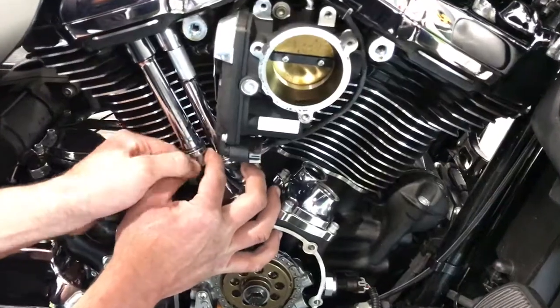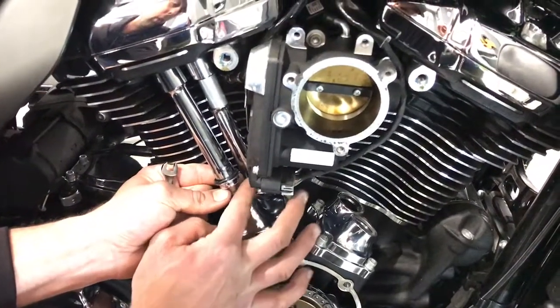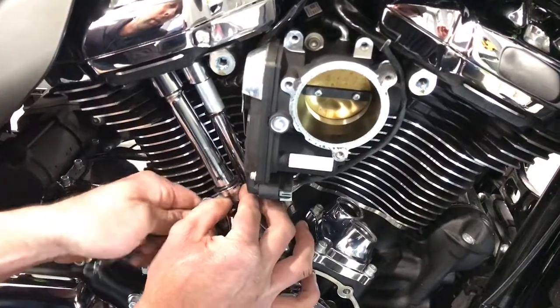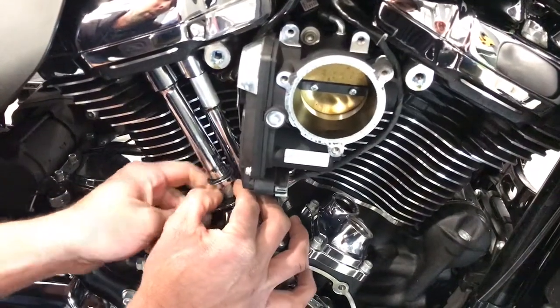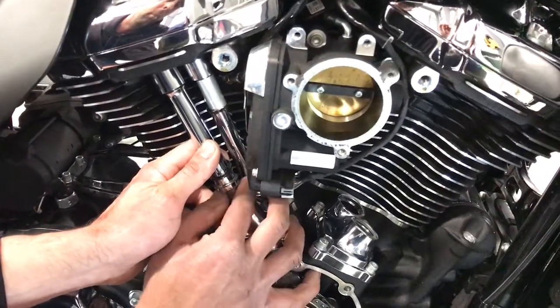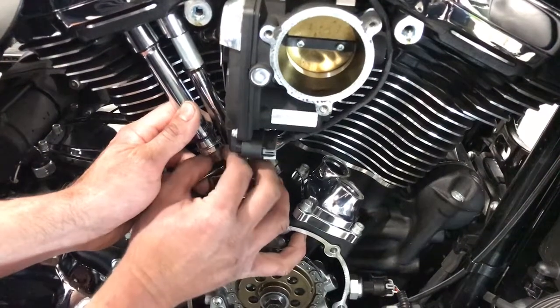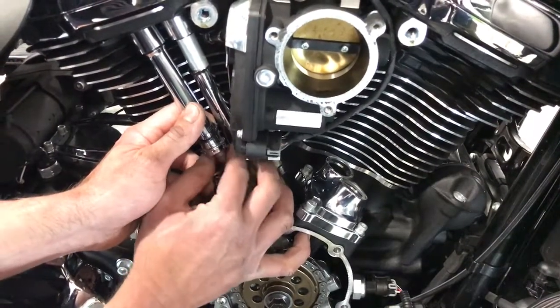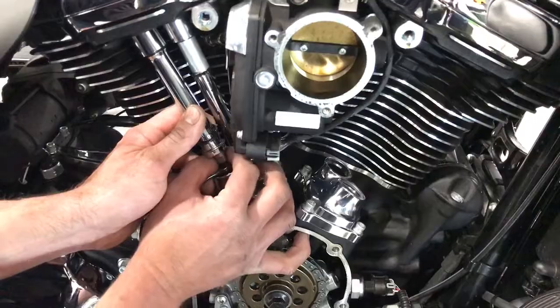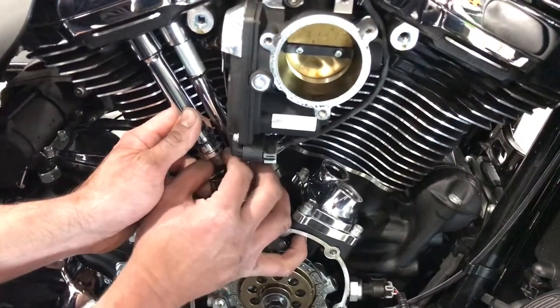Once you get it out a little ways, you can actually grab it, put the jam nut all the way up, and then come underneath with your wrench, and now you're working from the top side. From there, we're just gonna adjust it out to what we refer to as zero lash. The zero lash is just taking up all the slack in between the lifter and the rocker arm.